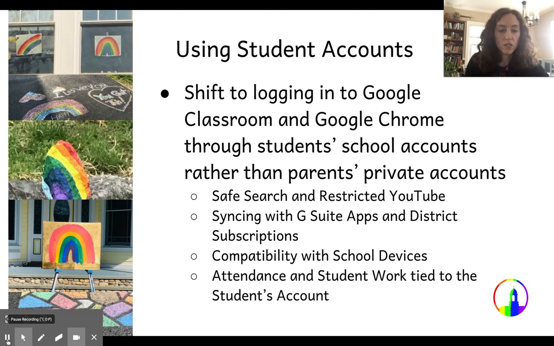Another important reason to use the student accounts is that students who are accessing their schoolwork through school devices can only use school accounts, so it is important to have this as a consistent measure. And finally, for attendance and student work, all the students' work and responses will be tied to their account, which makes it a lot easier for teachers to tally and track student progress.